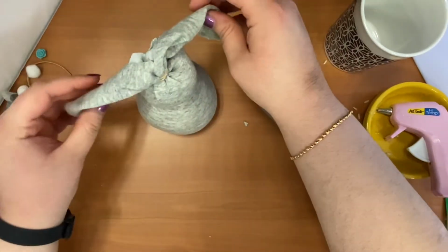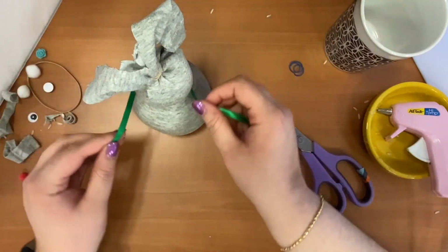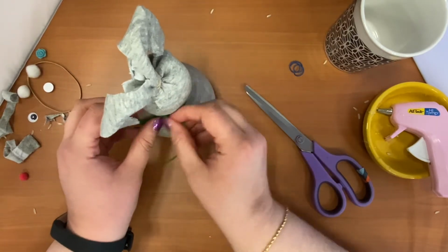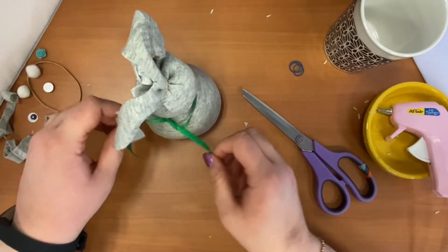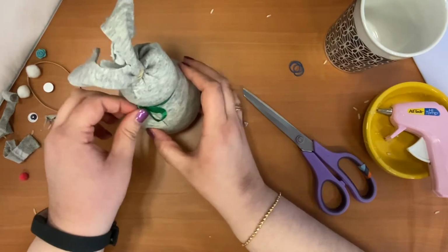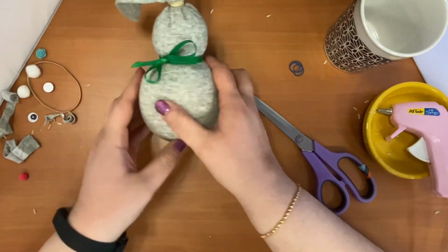Okay, so I have my ears cut, and you can kind of fiddle with these a little bit to make them stand out. I'm gonna take my piece of ribbon and tie it around this rubber band. I wanna try to make sure it's fully covered. Like that. And I'm just gonna bow it. Give my bunny a little pizzazz. But you can always just knot it in one piece, whichever you like best. I kind of like the bow.